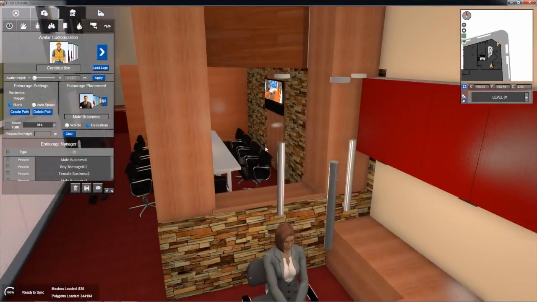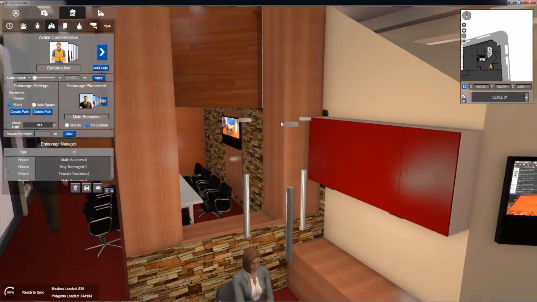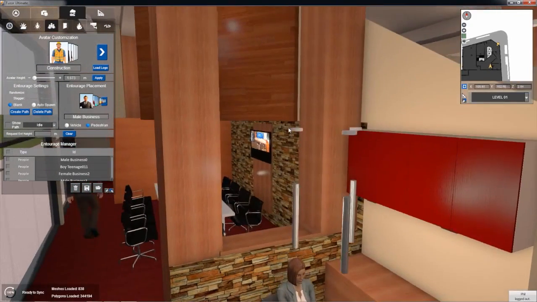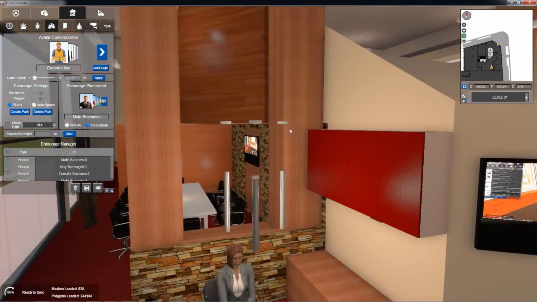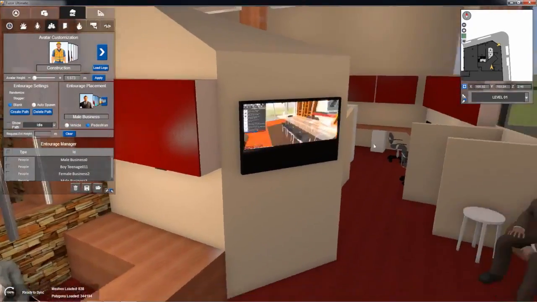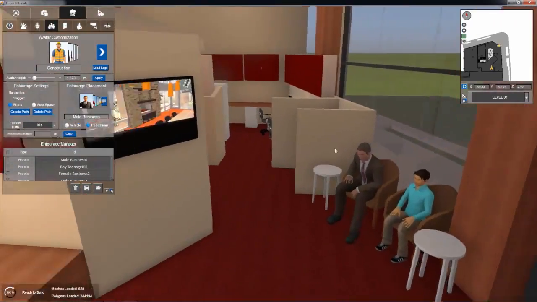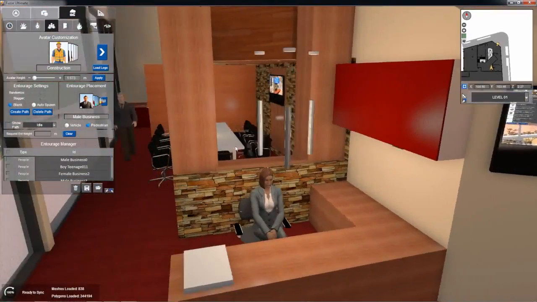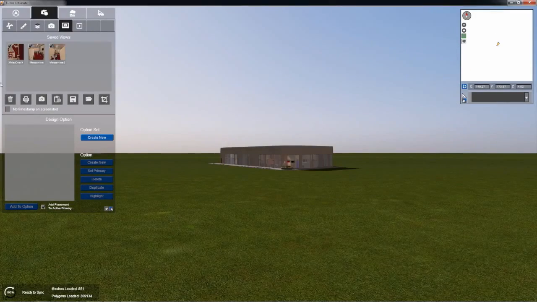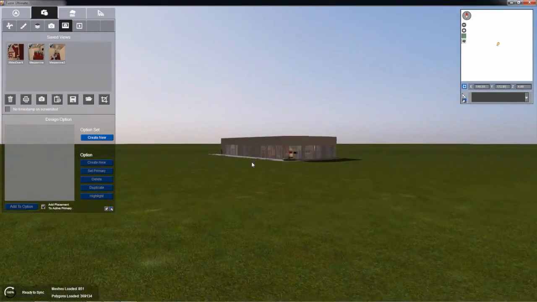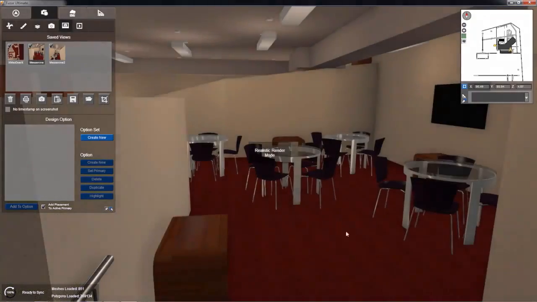So as you can see, it's really easy, simple, and effective to use Fuzor. Just really pop some life into your project, and just kind of show off how this is going to function the way you want it to. I'm going to go ahead and load up some views I previously saved from the other versions. I'm just going to go ahead and jump straight to the mezzanine.